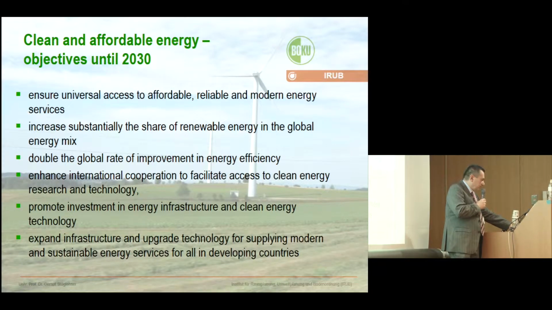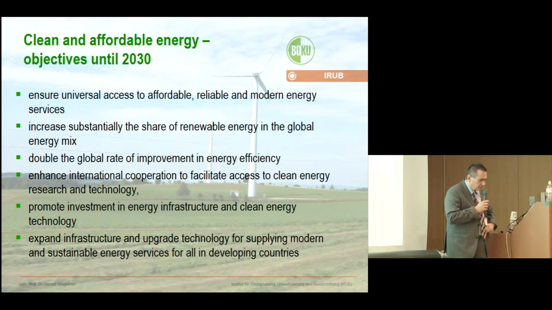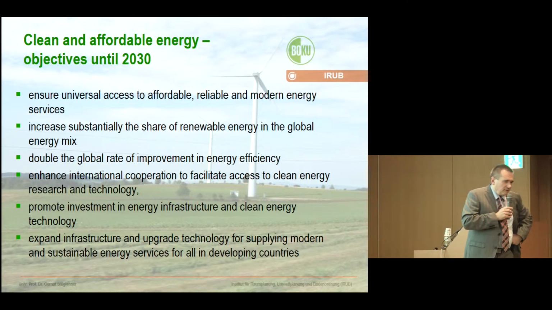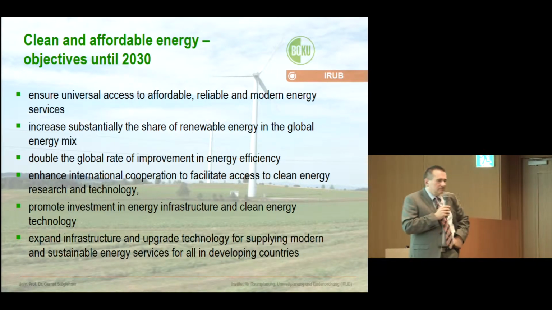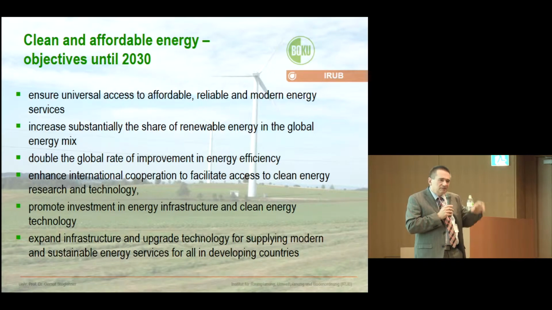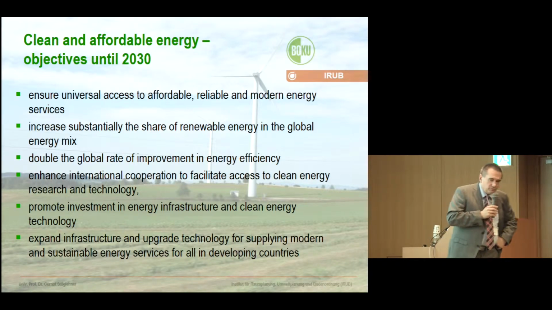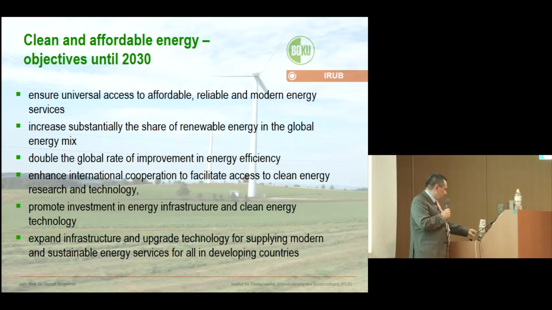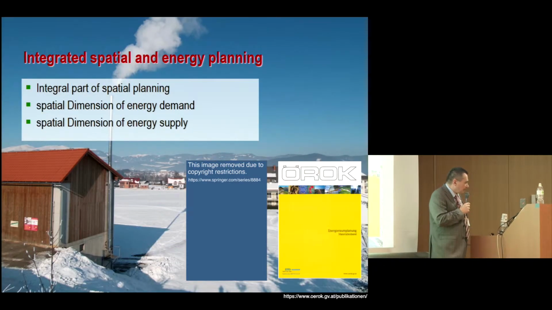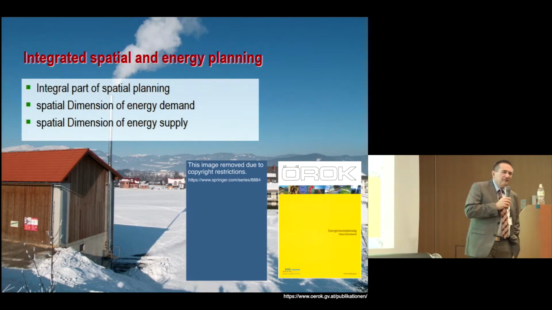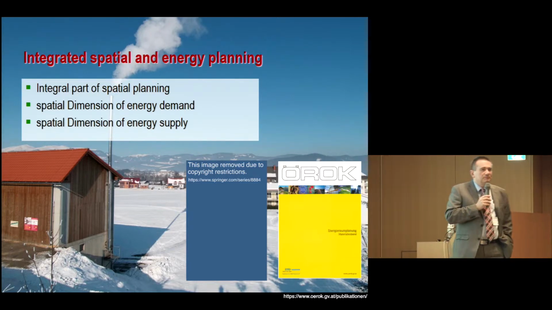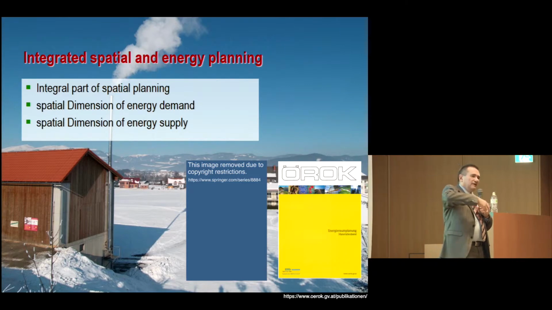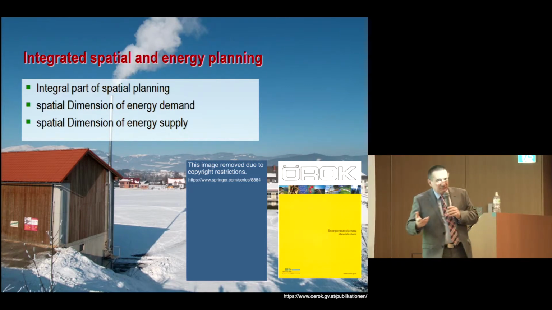What I would like to show you now is the general approach to integrated spatial and energy planning, as we have drafted it, mainly at our institute, also in governmental working groups, and this is also an issue where we now have governmental decisions on it. And the main thing about integrated spatial and energy planning is that there is a recognition that spatial development has something to do with energy consumption.